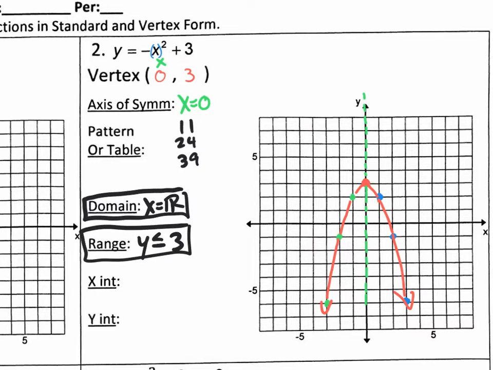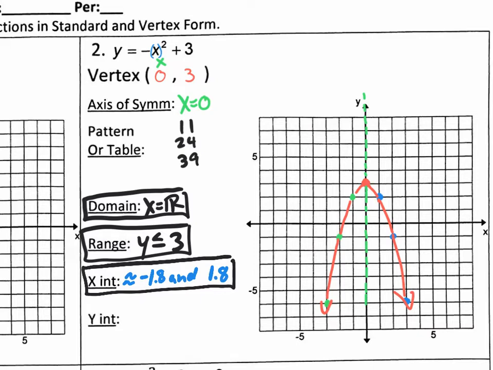The x-intercept, where does this cross the x-axis? This is an approximation, guys. Here's 0, here's 1, here's 2. It doesn't get quite to 2. So you can say like 1.7, 1.8, right? And also -1, -2. It doesn't get quite to -2. So you can say -1.7, -1.8, whatever you want. So I would do this. Squiggly lines, that means it's an approximation. -1.8 and +1.8. So that's my answer for the x-intercepts. It's an approximation of where it crosses the x-axis.